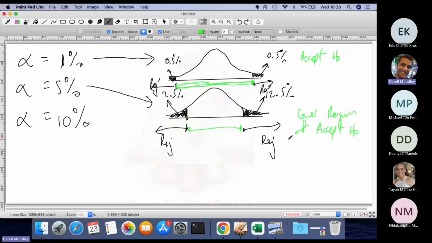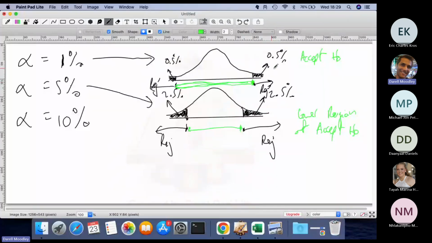So what that means is, when you want to be stricter about whether you accept H0, when you want to be more conservative, or err on the side of caution, you want to be safer, then you would have a larger alpha. In other words, you'd make a larger level of significance. That means you want to be more confident that you can accept H0, all right?